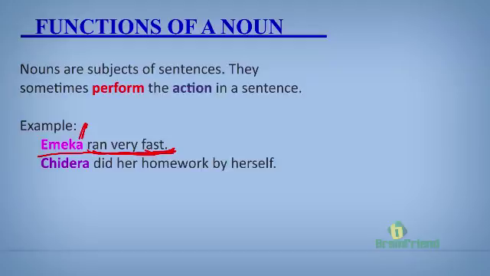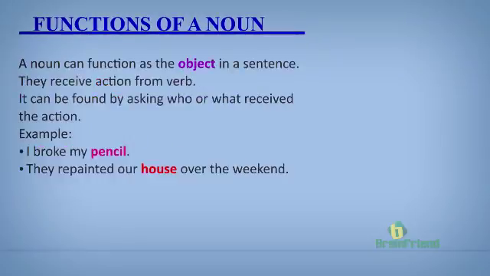Chidera did her homework by herself. Who did her homework? Chidera. A noun has taken the place of the subject in the sentence. A noun can still perform the function of the object in a sentence. So you see that nouns are very, very hardworking. Virtually every sentence that we make has at least one noun. For example, I broke my pencil.